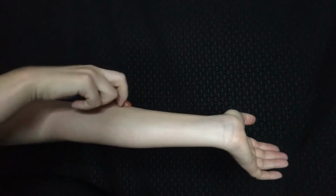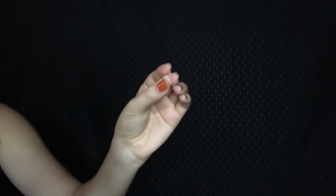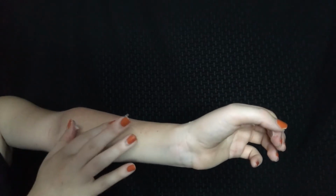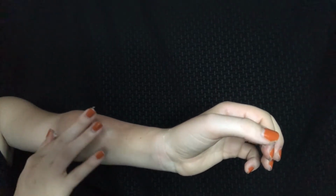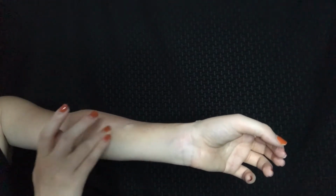Today we're going to be doing a slice in the skin, and for that you're going to need scar wax and a makeup spatula or a Q-tip, or you can use the back of a makeup brush, whatever works. So I just took a small glob of some scar wax, warmed it up between my fingers, and I'm going to apply it on my skin. You can do this anywhere on your body. I chose to do it on my arm just for viewing purposes.